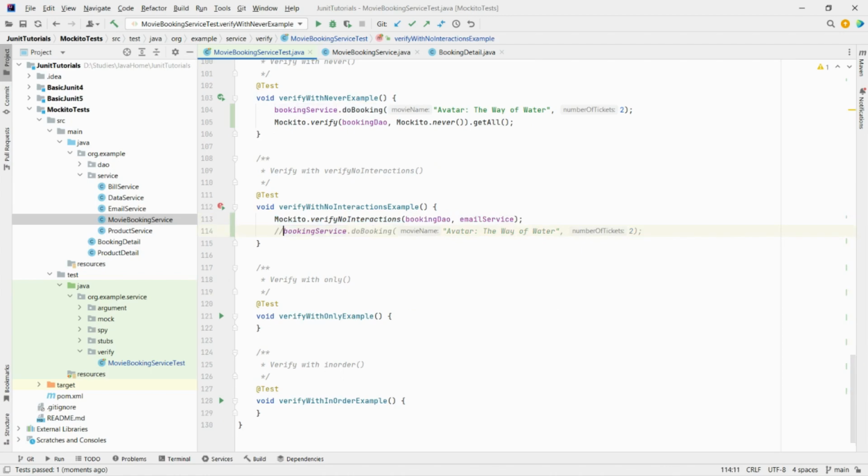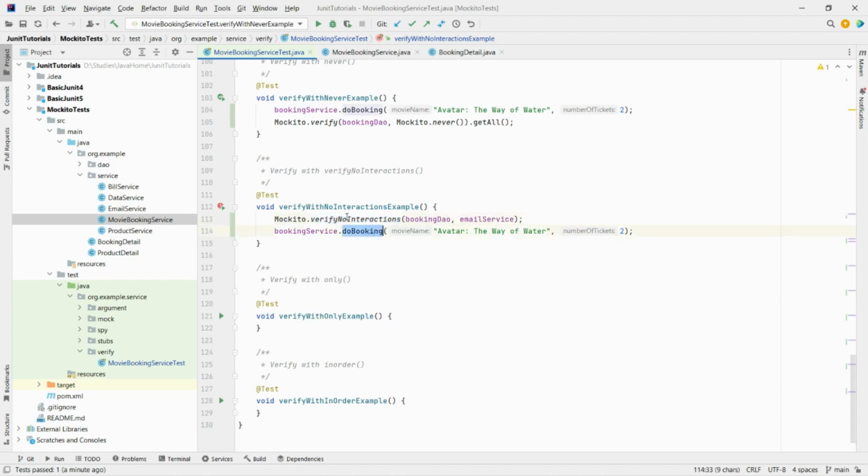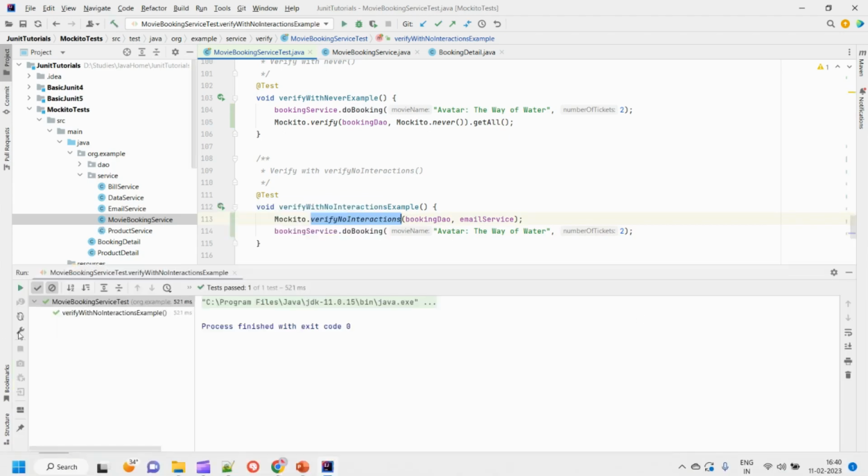For now, I do not call this method before verify no interaction. You can check here that I am calling this method later, after verify no interaction. So this test will get green. For now this test is green.